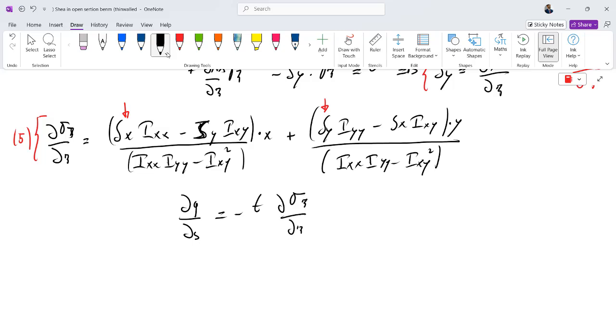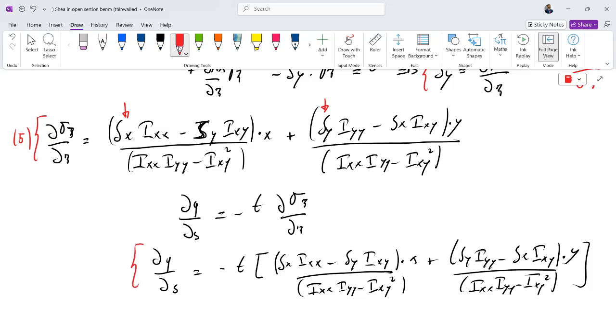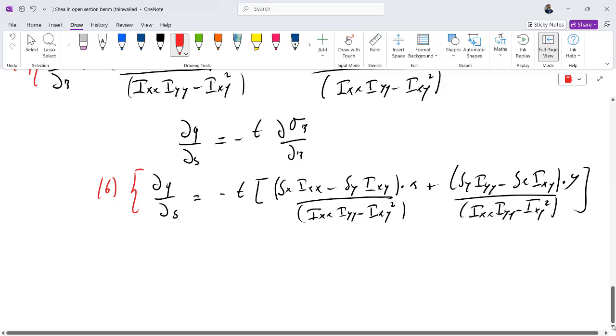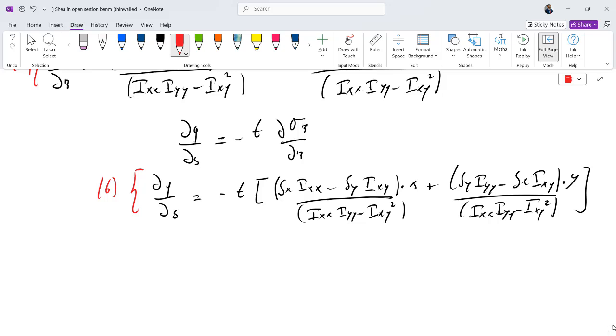We obtain this quantity finally, so the dQ divided by dS is equal to all this quantity here minus t multiplied by Sxx. So this is the sixth equation that links the variation of the shear flow along the s, that is our shear axis, or the opportunely chosen abscissa, and we'll see this consideration clearly during the next exercise.